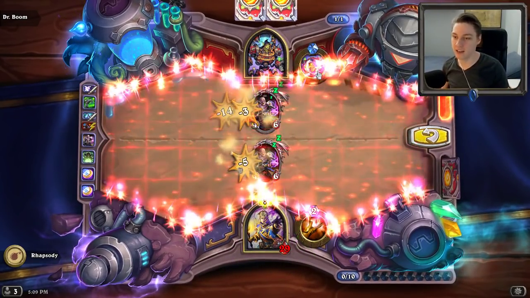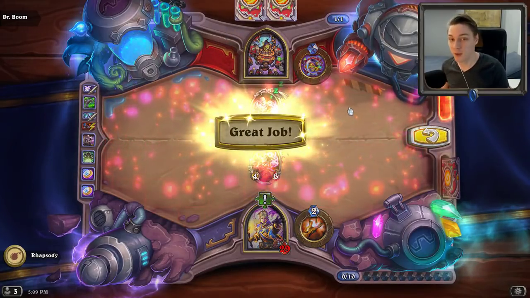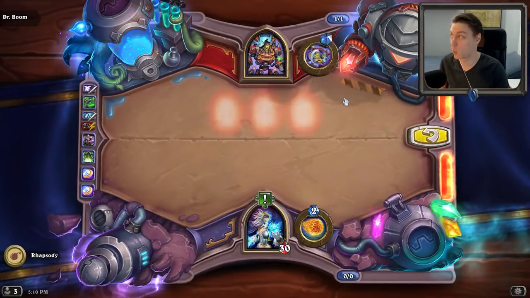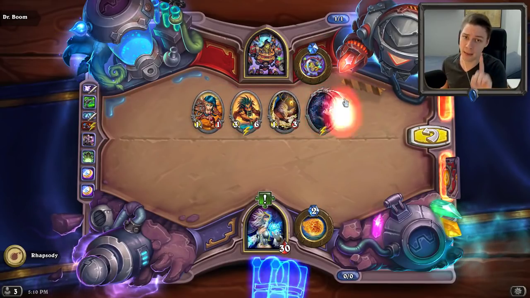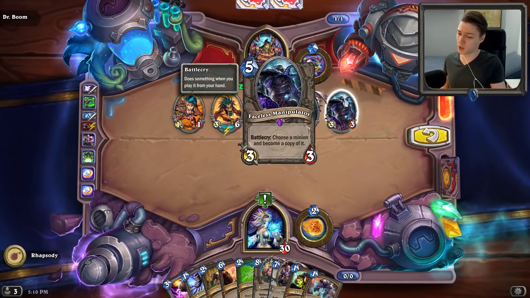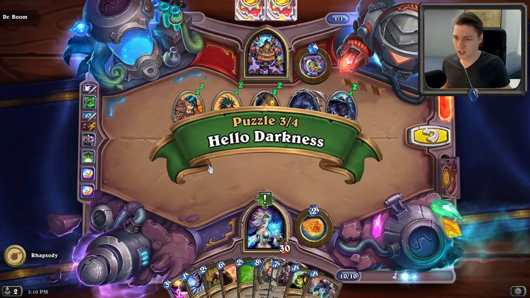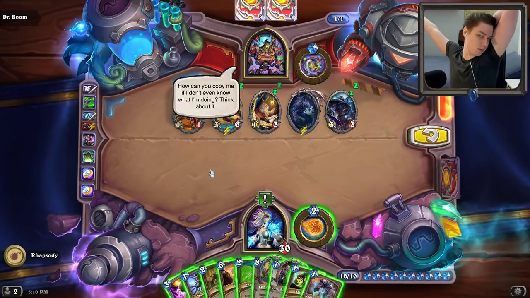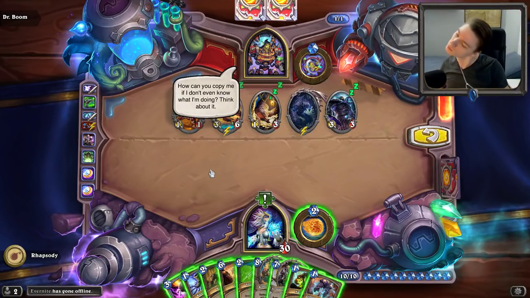I'm not gonna tempt fate. Tempting fate would be to, at this point, mention that it's 11 minutes and I've killed two of these puzzles. I mean, make them harder. That would be tempting fate. I'm not gonna tempt fate. Oh, God. Hey, boy. How can you copy me if I don't even know what I'm doing? Think about it.